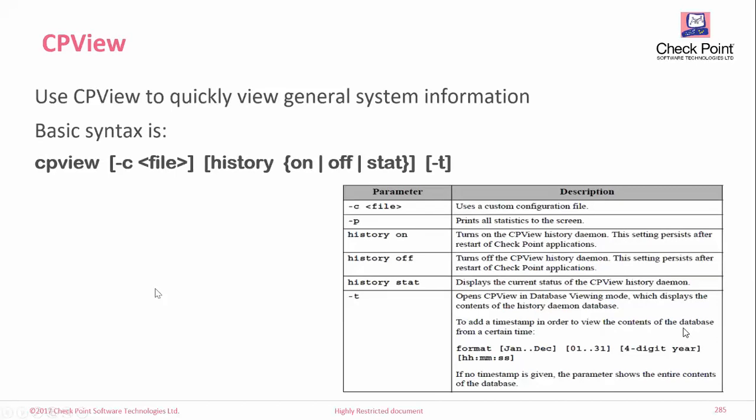Okay, so now these are some different commands that you can run with the CPView. I ran cpview -t. This shows month and day and year. I did day and month and year. It does the same thing there. It doesn't really matter which way you do that. This is where you run your CPView history on or off. And once the history is on, like I say, it'll save all the data every minute. You can go back 30 days.